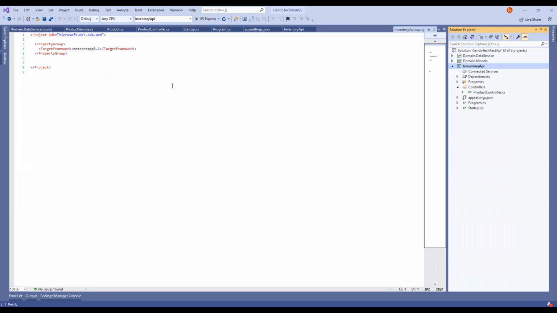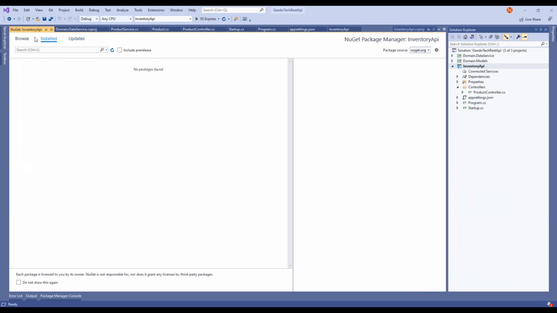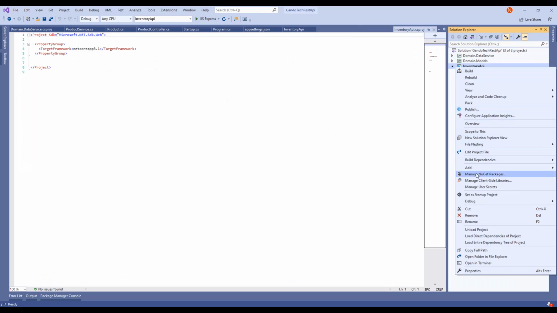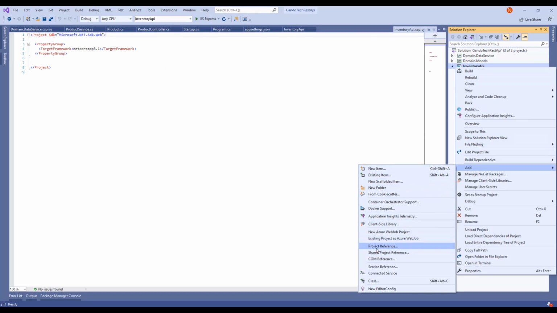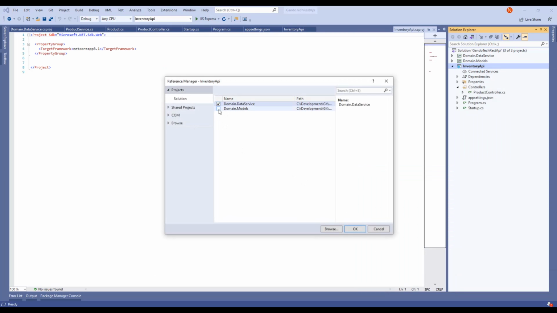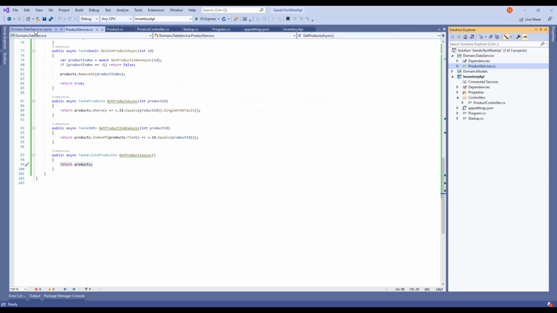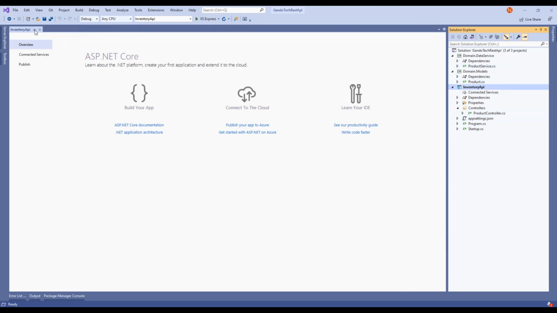So now, back to the API. Oh, sorry, why this one? I'm going to add these two project references in my web API because I'm going to use them there. So I'm going to close all these things.